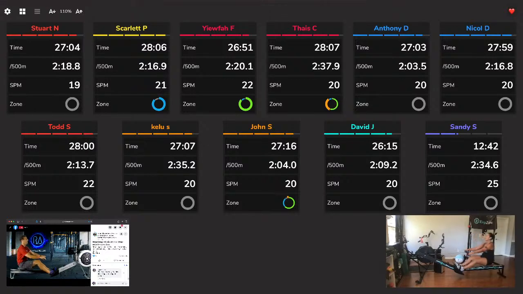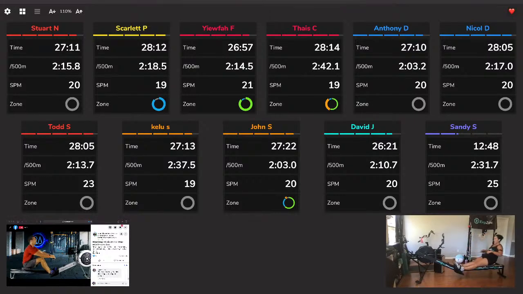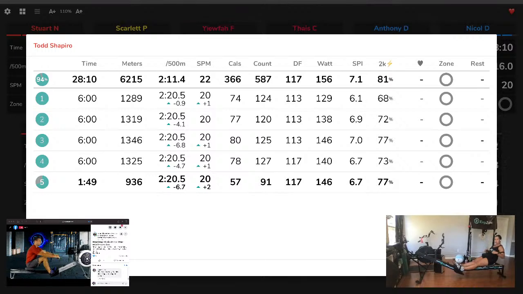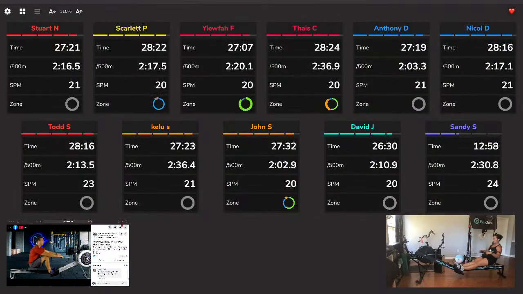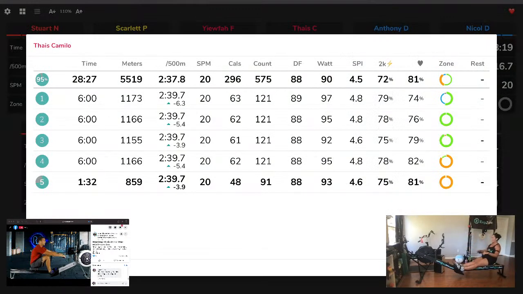And then one of the last things to say is what to do with your leg drive. So you start it at the front of the machine, push, and you want to go for a full leg drive. Don't lock your knees at the back, but get your legs down. That way, you won't be tempted to tug on the foot straps. And even better is if, as you come to the back of the stroke, you point your toes towards the front of the machine. And that'll really stop you tugging your feet on the foot straps.